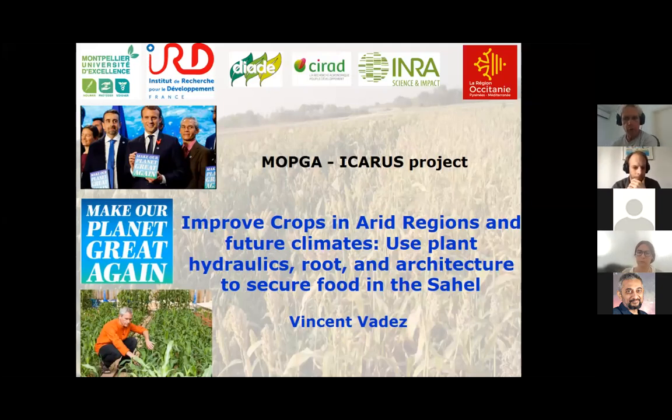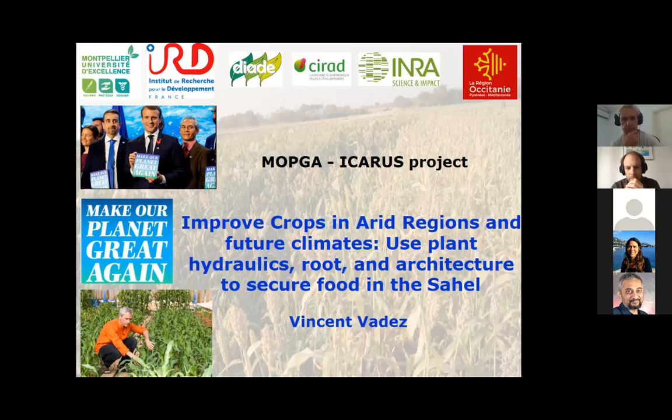We focus on pearl millet and sorghum, which are two plants that are endemic of the Sahel, which are dry regions. So that's one of the few projects that focus on an agriculture problem and a food security issue. And here what we try to do is to find solutions to address the issue of water stress, which is already, of course, an issue now, but which is going to be even more acute in future climate.